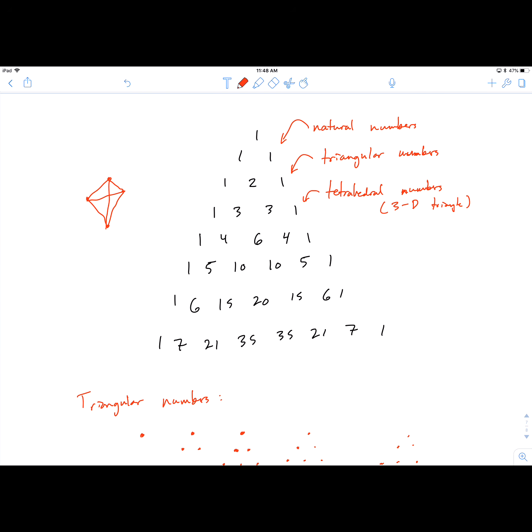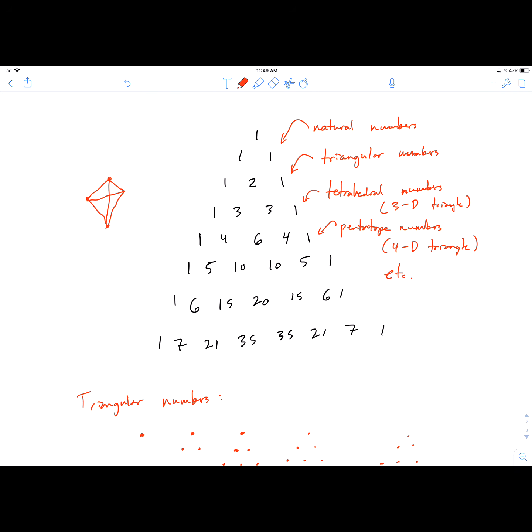So that's a tetrahedron, and notice that we've got 4 dots there. If we built the next level up, it would have 10, and then 20, and then 35. So these grow much faster because we're working in 3 dimensions. If you're interested, the next ones are called the pentatope numbers. It turns out these are roughly equivalent to 4-dimensional triangles, which I'm certainly not equipped to draw. Nobody is, right? And then the next would be 5-dimensional triangles and so on.